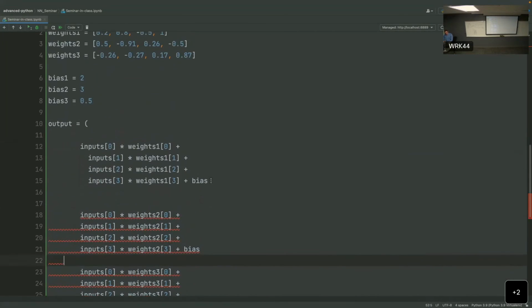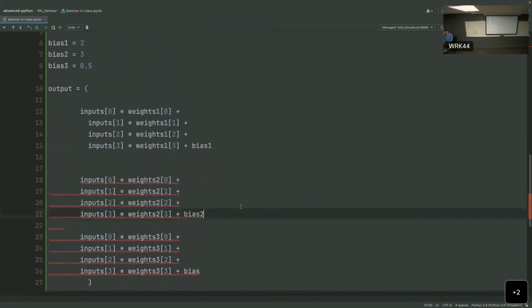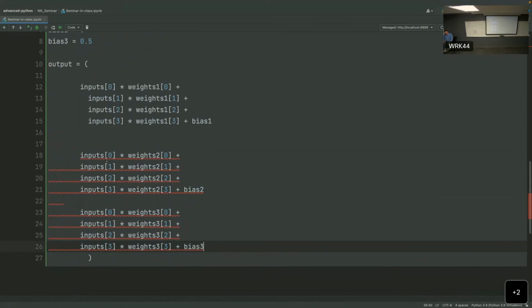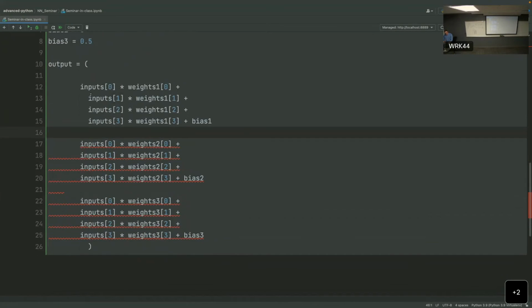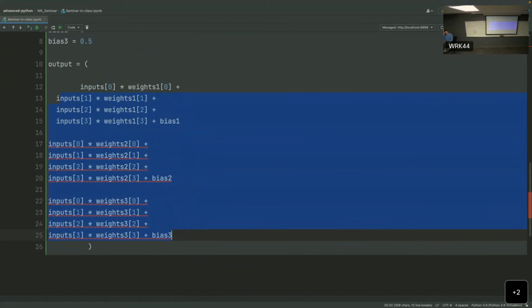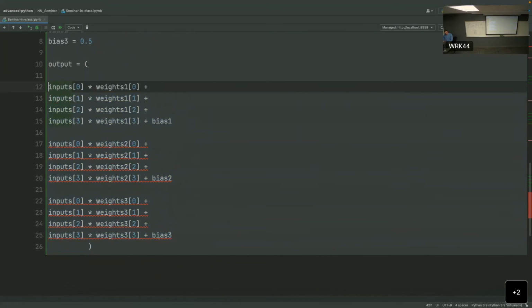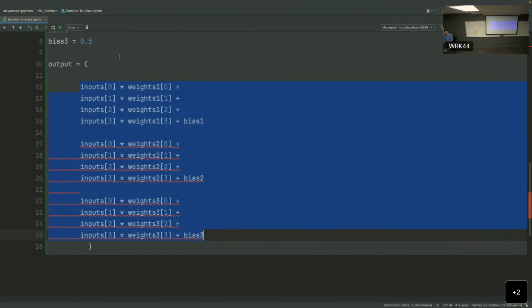Yeah, that's right. And we have to change our bias variables, of course, because each one has a different bias. So let me fix my indentations so Python's not mad at me anymore. Let's see here. All right, this is supposed to be a bracket.